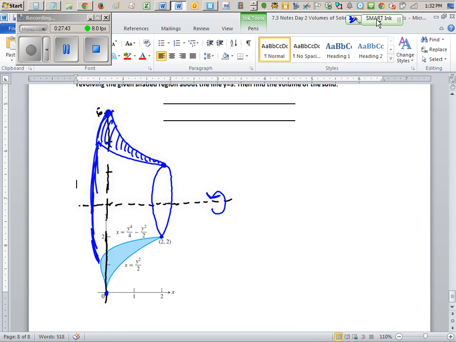A good sketch goes a long way when you start drawing the shells and stuff, so take your time with it. Something more like that. Okay. So if you read the instructions to this problem, it says, why is it that washers is a bad method and shells is a good method? So we're going to find that out. So let's say you started doing this problem by using a washers method. So you slice it vertically like this.